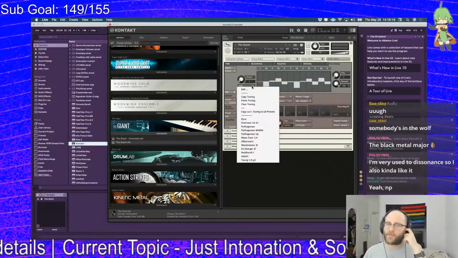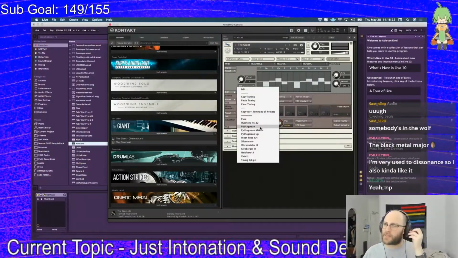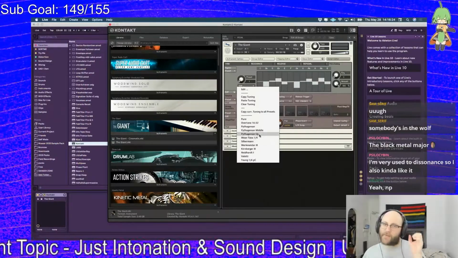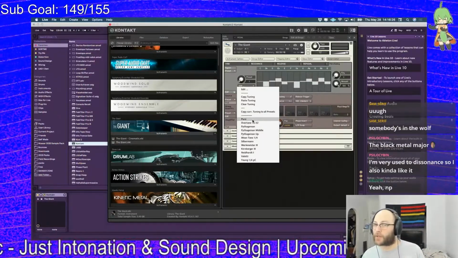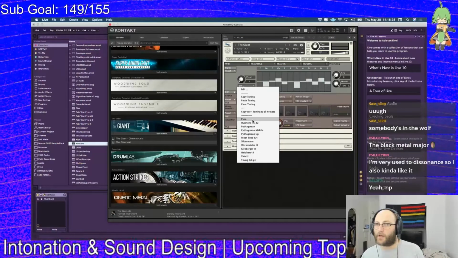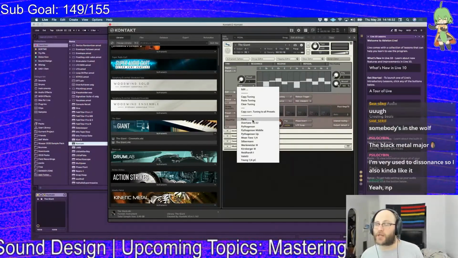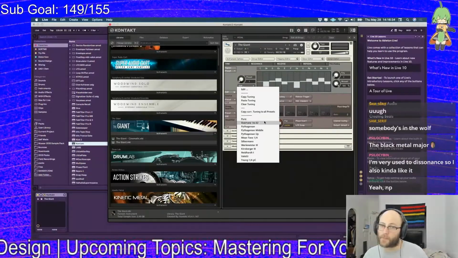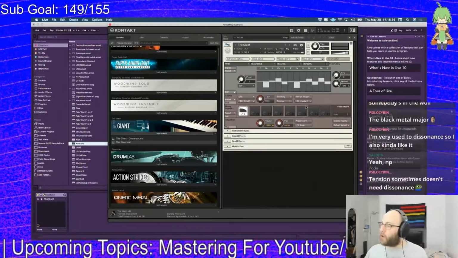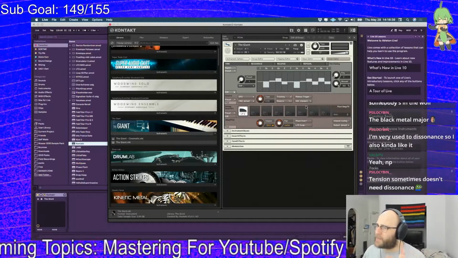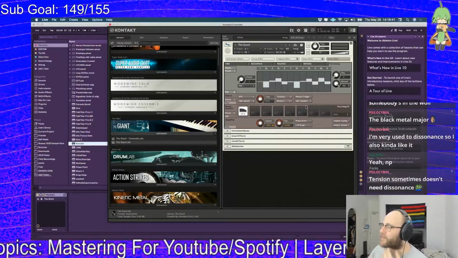So we have a few other tuning systems here. You can see, if I'm remembering correctly, pure intonation or pure tuning is supposed to be the same as just intonation, which again is supposed to be the harmonic overtone series. Now, all of this talk, but we haven't talked about the second half of this conversation.